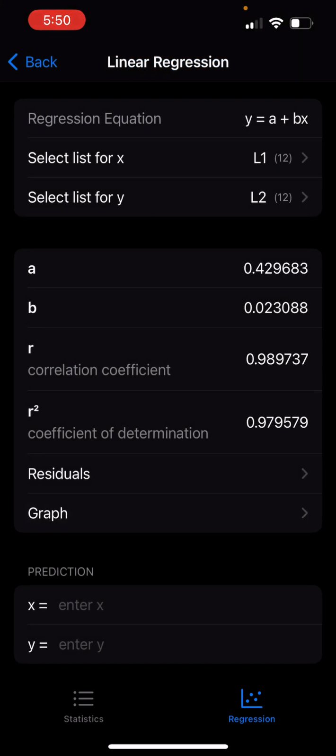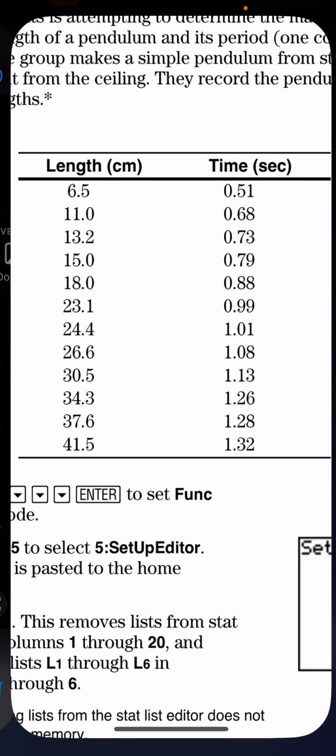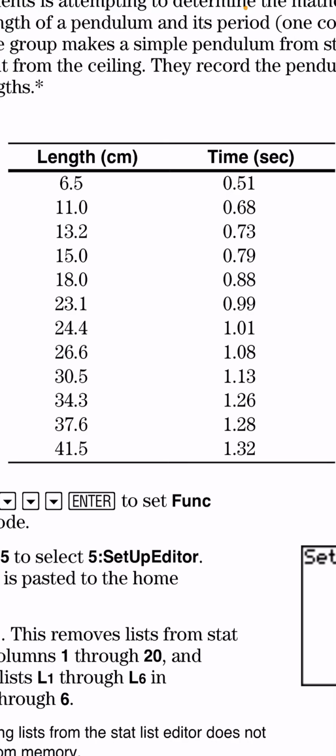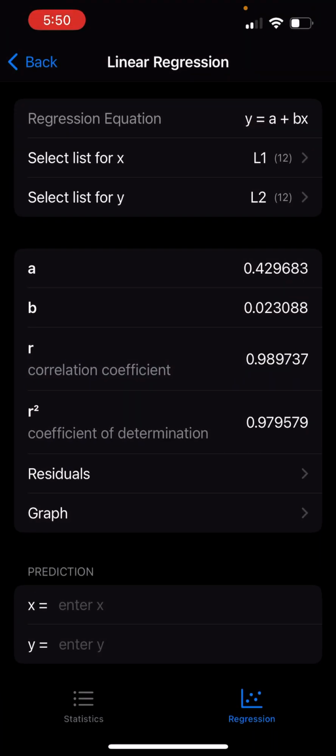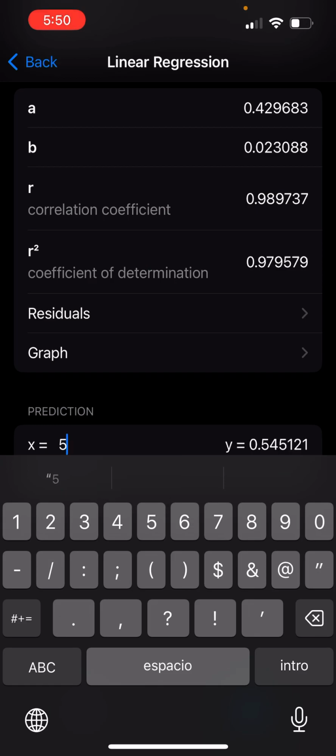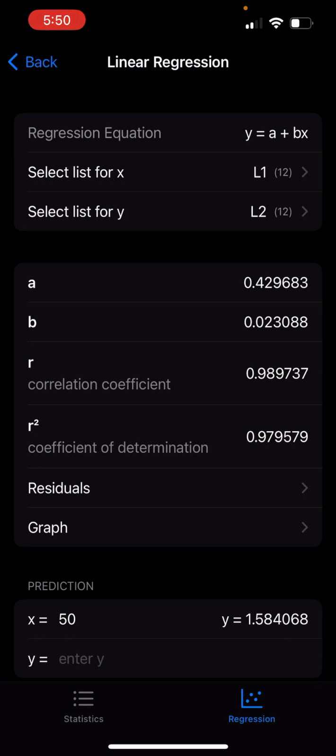And then if I were to do predictions, in that table I already saw the period for these specific lengths of the pendulum. But let's say I was interested in the period if the length of the pendulum was 50 centimeters. I can go back here and choose 50 centimeters as the length, and as you can see, it shows 1.58 seconds as the period of the pendulum.